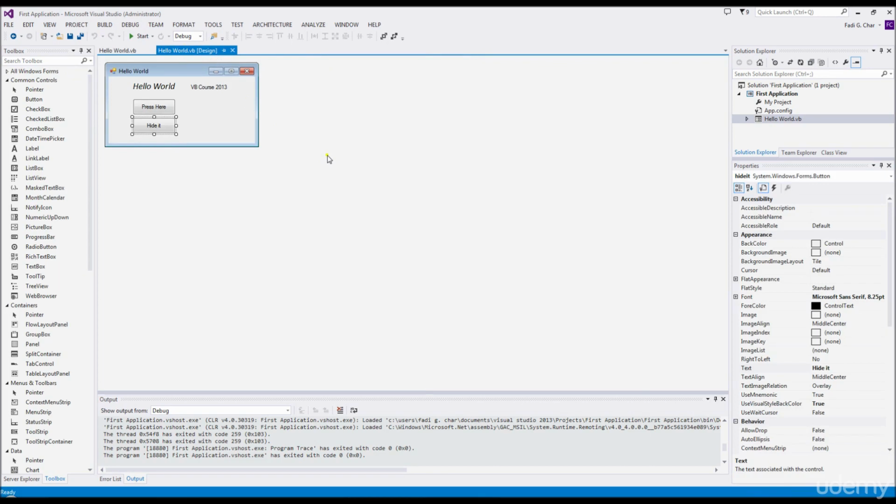For the second video, we are going to create more complicated applications. Not more, I don't mean by more complicated like it's something really hard to understand. No, we're just going to use more stuff. We're just going to learn more about programming, and we are going to use more toolboxes.